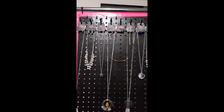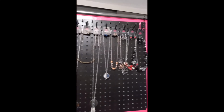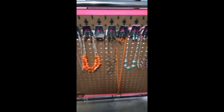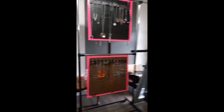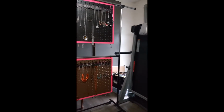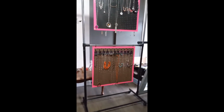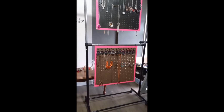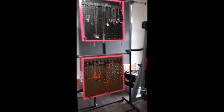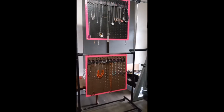I was shocked at the ease because so many people said they weren't doing that. But here's the back side of my board. And then the display at the bottom. But I'm really glad of how my pegboard display came out. I'm going to go ahead and finish setting up my studio area and get ready so I can start doing my lives. Now this is the opposite side of the board. This is the side where the pink didn't take so good, but I went ahead and used that anyway, and it really doesn't look that bad at all. And again, I'll show you the front.